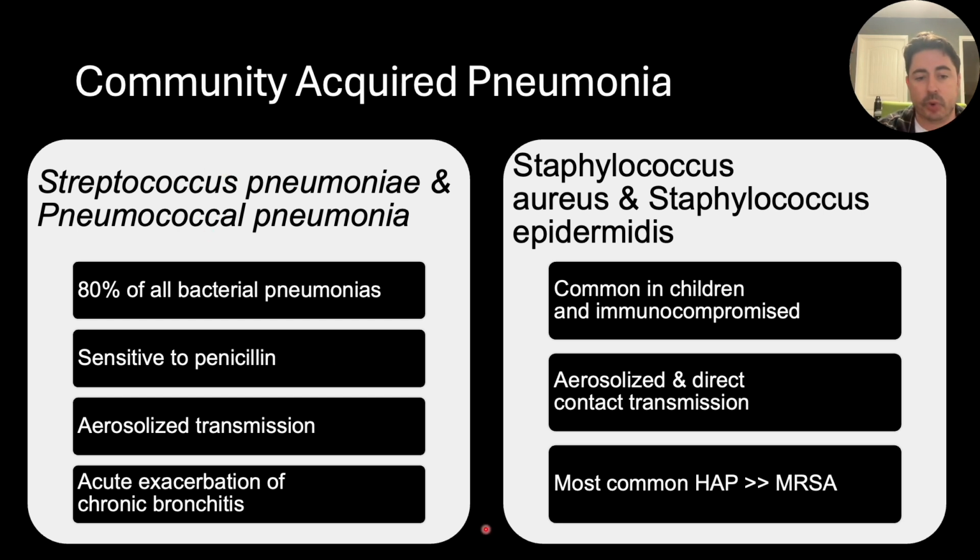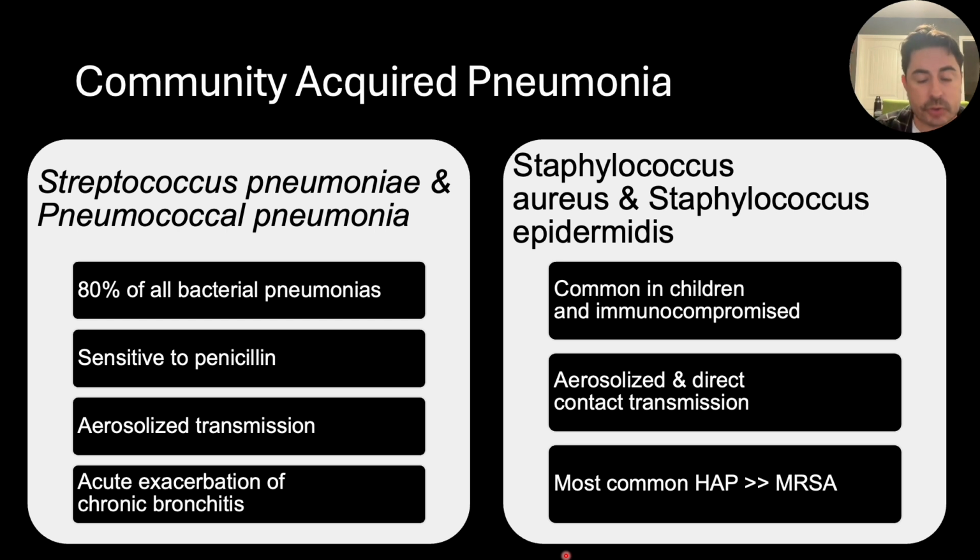This accounts for 80% of all bacterial pneumonias, and these are sensitive to penicillin. So you can use ampicillin, penicillin, any of your cillins, those antibiotics are good for these community-acquired pneumonias. If a patient comes in having signs and symptoms or clinical manifestations of pneumonia, we want to get them onto some penicillin as soon as we possibly can. We really want to make sure that those patients are getting the right treatment whenever they come to see us.